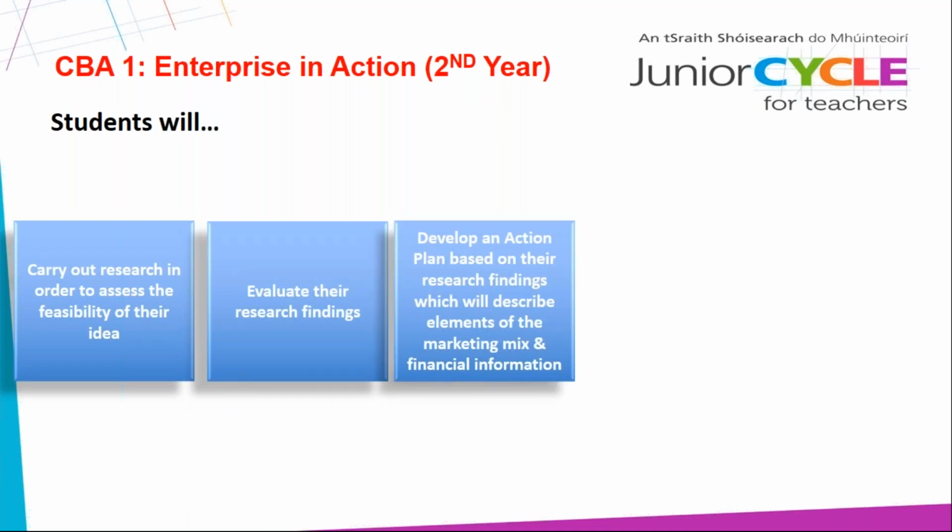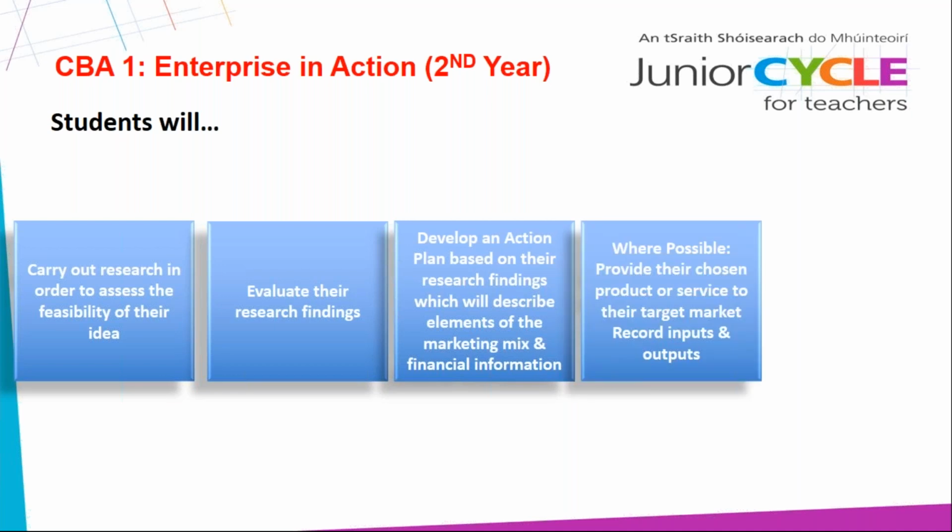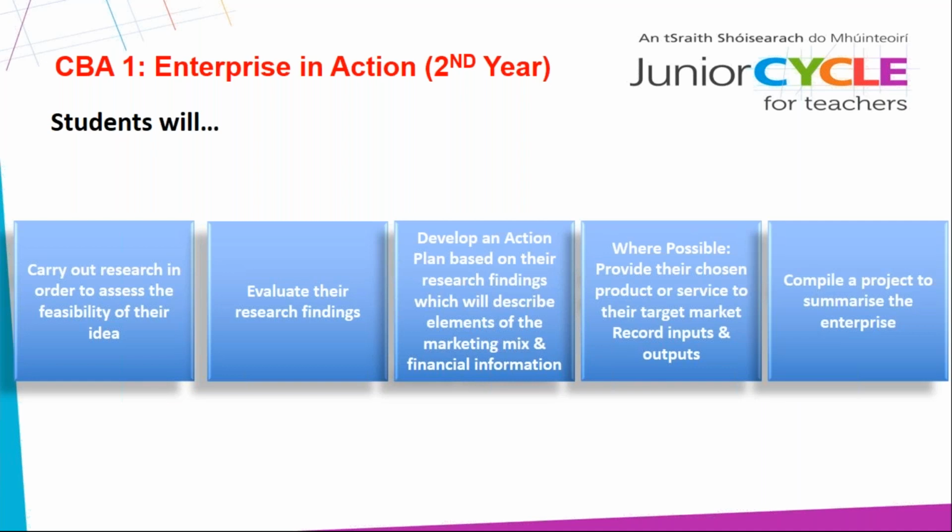Students will then develop an action plan based on their research findings, which will describe elements of the marketing mix and financial information where possible. And where possible, students can provide their chosen product or service to their target market and record inputs and outputs. Compile a project to summarize the enterprise.